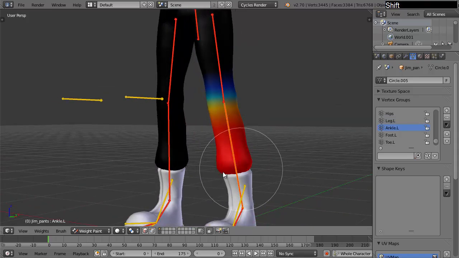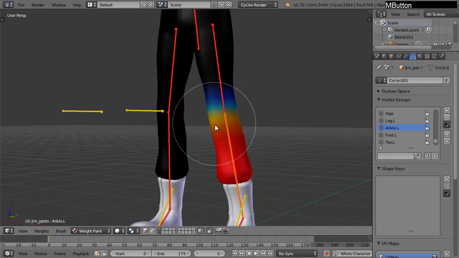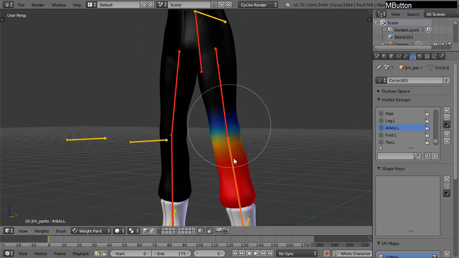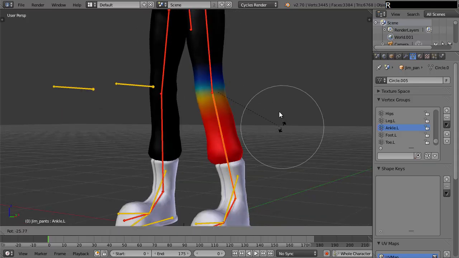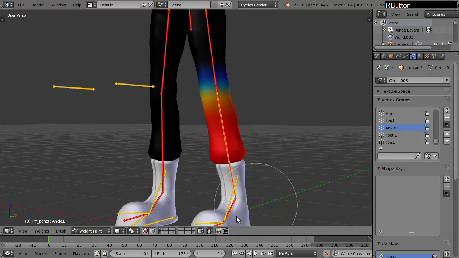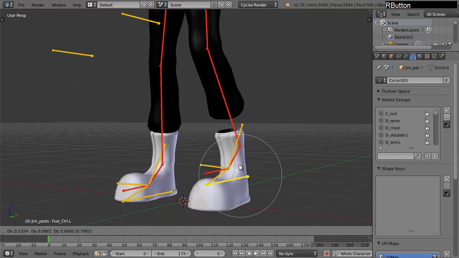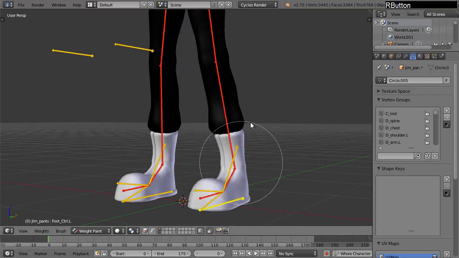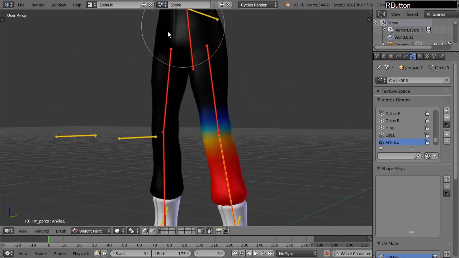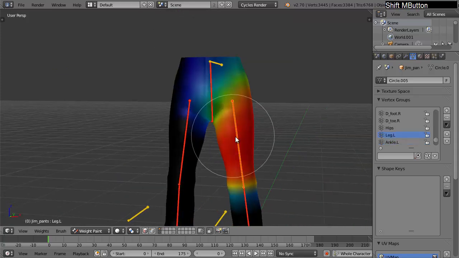The ones that are completely in red color are affected 100%, while the ones in orange or yellow are at about 0.5, 50%, let's say, and the ones in blue are approaching 0%. The ones in black have no effect at all from this bone, right? That is why, tweaking this bone, we can just select another one and try to move it. These other vertices have no effect from this bone. Okay, so this is how we can tweak them.